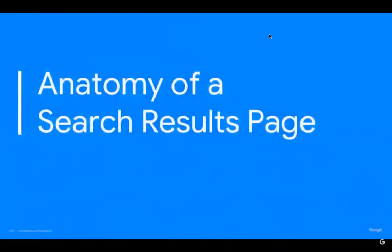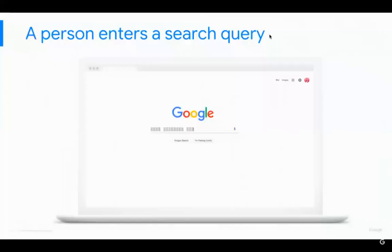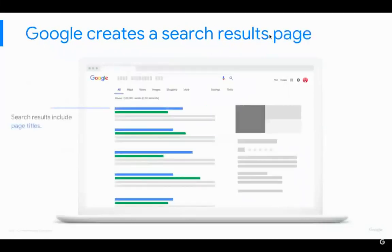So let's take a look at an example search results page. When somebody searches Google, they typically type in a word or a phrase describing what they want to find on the web. And that word or phrase is called a search query. The tips in today's workshop are especially relevant to the results that you see in the center well of the page. These are the organic or natural search results. The information presented about each website in the organic results is called a snippet. And each snippet is going to include some information like a title that you see I've pointed out here, and a URL to the website or the web page or the resource, and usually a page description that gives searchers more information about that result.